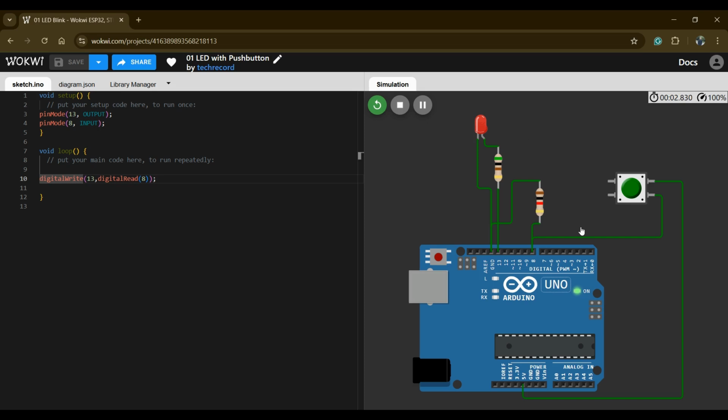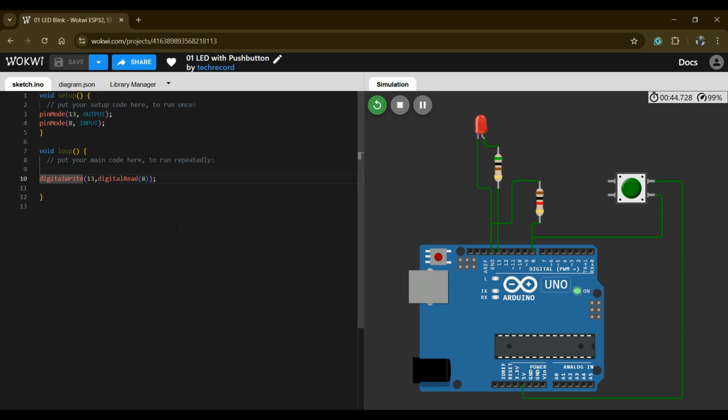Now you can see that actually I had made the push button connection wrong, because this pin is shorted with this pin, but these are open with one another. There is push button circuitry between these two pins. So now if I press the button, you can see that the LED is on, and I have to keep it pressed for the LED to stay on. If I leave the button, you can see it's off. So it's a very simple mechanism. If you press the button, the LED is on. If I do not press the button, then the LED is off. On press, it's on; on leaving, it's off.